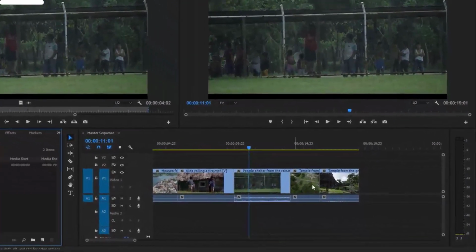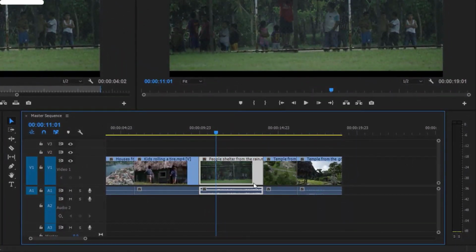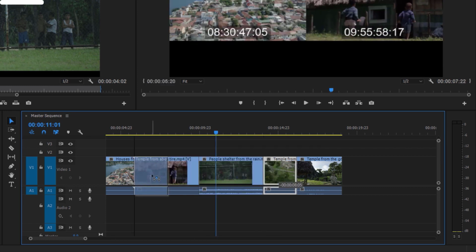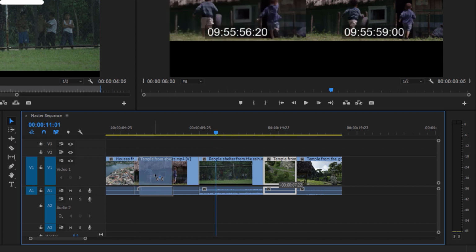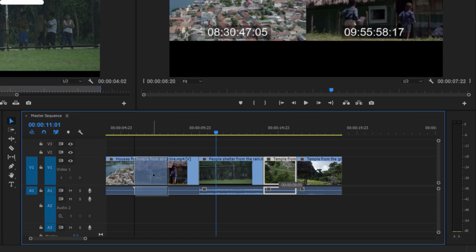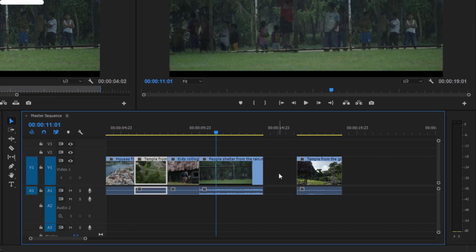I've got a very simple sequence here with 5 clips, one after another, and they have linked audio. If I take one of these clips and drag it over the top of another clip, because I have snapping turned on in the timeline, I know that this is going to line up at the very beginning of the clip because it's jumping into position. When I release the mouse button, a gap is left behind, and the new clip has actually overwritten. It's laid on top of the original clip that was in this position.